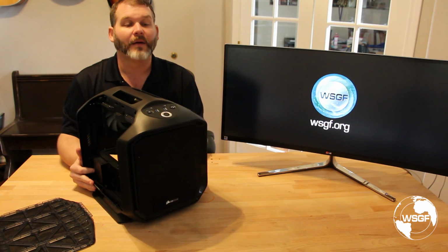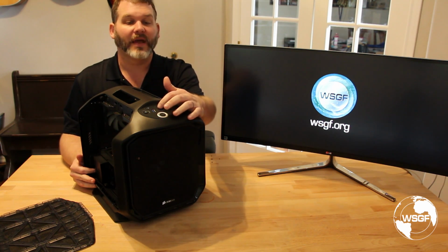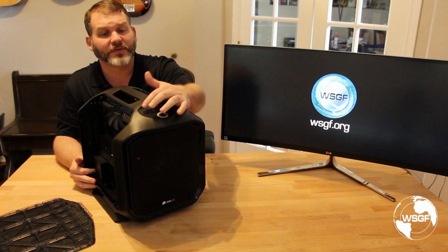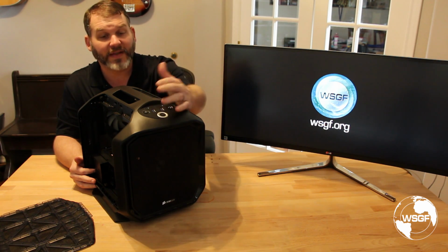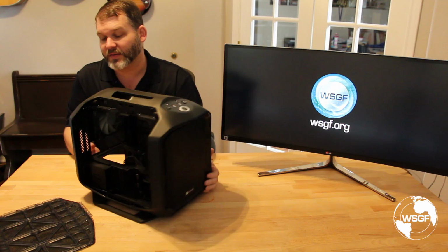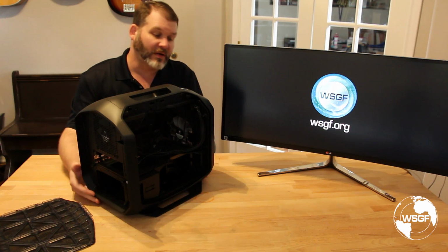On the front, you've got an on and off button, which it calls start and stop, reset, headphones, and microphone to USB 3.0, and then also a button here for fan speed, which is pretty cool. So from the very front, you can control 3 different levels of fan speed, which would also impact or help control your noise. So I'm excited about this case. We're going to start installing. We'll look at the rest of the components that I've selected here. And thanks for going along for the ride.